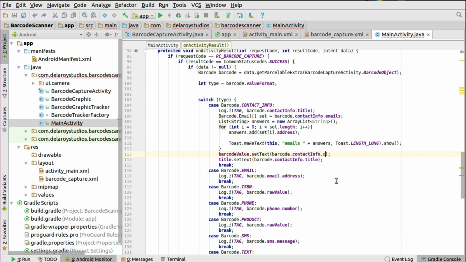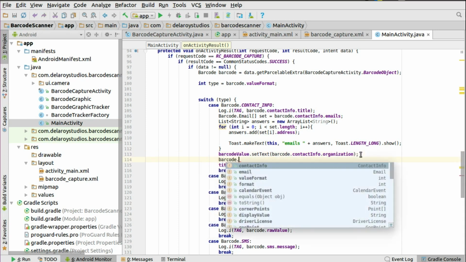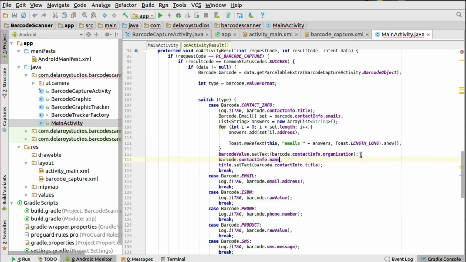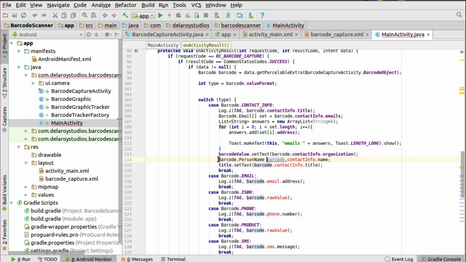Let me try to get that done so that we'll be able to see what we mean here. When you call the barcode, there's contact info, that person's name. Now it's going to trigger a line, but now you're going to call something of this nature, barcode dot person's name, which you give it as name equals to this. Cool. So you can see now you've been able to get an object of the person's name. So this name is what you now use as an identifier to that particular type.